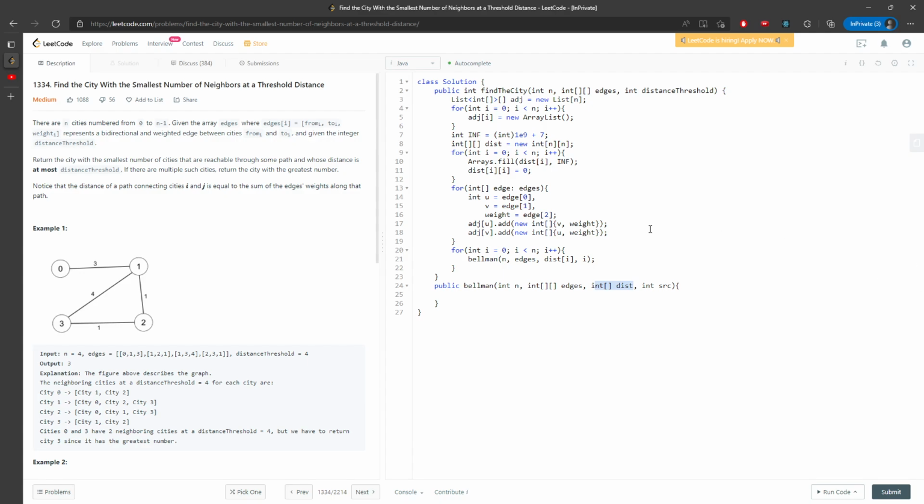All right. So let's talk about how I do it. I need to traverse from 1 to n, so I start from i equals 0. For every single time, I need to traverse every other point from city 1 to city n minus 1, and then I need to traverse the edges. Then I'm going to say u equals edges 0, v equals edges 1, and weight equals edges 2.